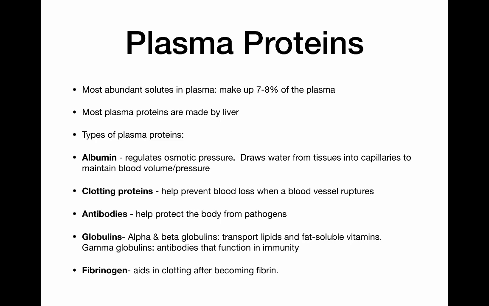Antibodies, again, I mentioned just previously that antibodies are made by our immune system. They're made by a specific type of cell called a plasma cell, and they are made in response to some kind of pathogen. The term for the thing that they're made in response to is called an antigen. So antibodies are made in response to antigens, and the antigen is the foreign thing that's not supposed to be there, the invader, if you will.